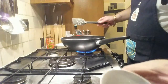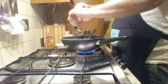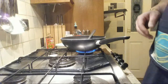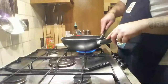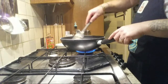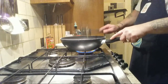Right, my friends, put your garlic in now. Two cloves of crushed garlic. Cook that in there for about a minute. Because the thing with garlic is it cooks very quickly, and if you cook it any longer, it's going to burn. So about a minute for that garlic.